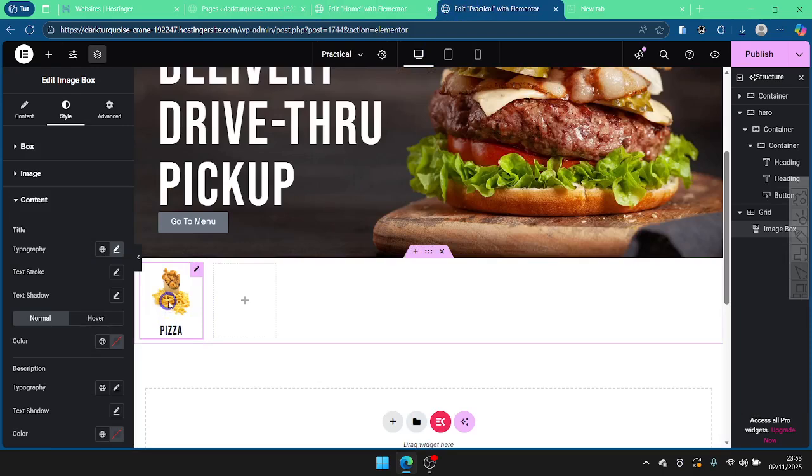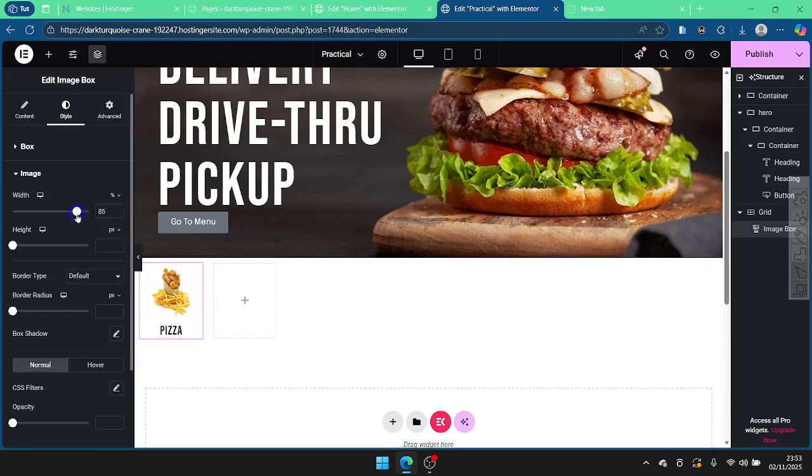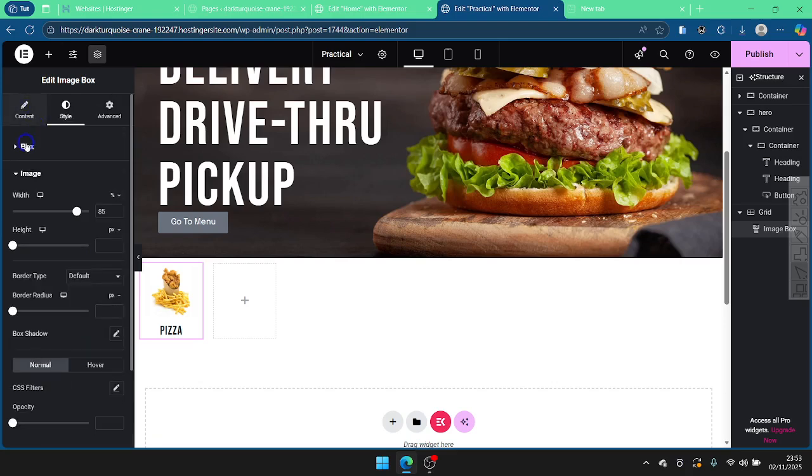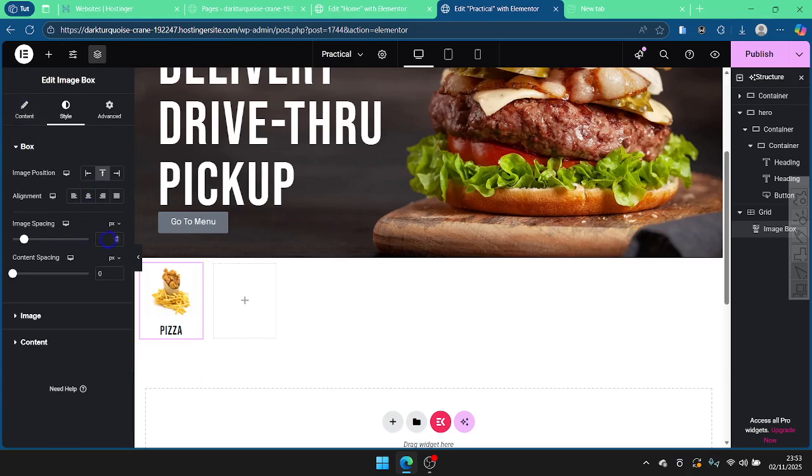So all I can do now, once you see that it's perfect, it's okay for what you want, but you can still do some settings there if it's not okay. But I don't want to waste much time here. Image spacing should be 0. Okay.